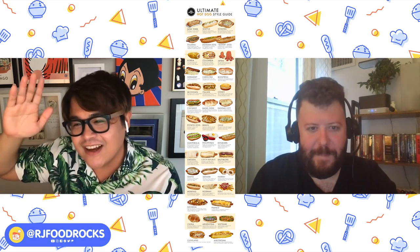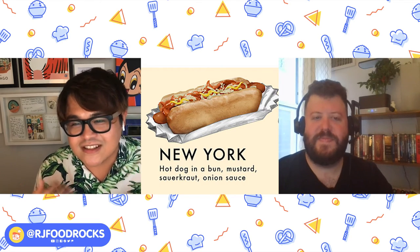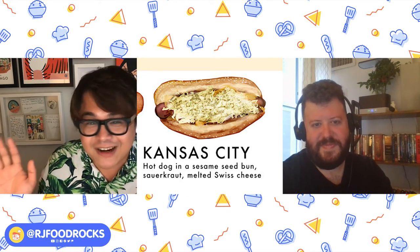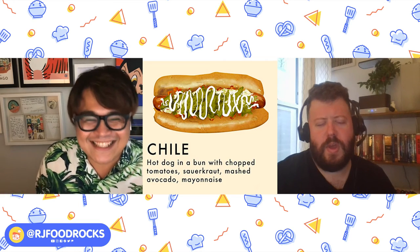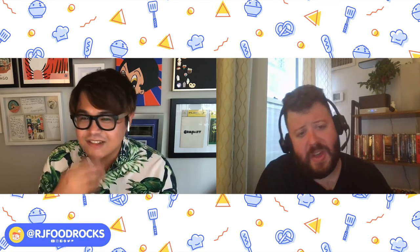I'm doing that long hot dog series where I take a Food Republic hot dog image and make every single type of hot dog around the world. There are actually four different hot dogs on there that use sauerkraut: the New York hot dog, classic with sauerkraut, mustard, and that jammy red onion sauce from hot dog carts; the Kansas City hot dog with sauerkraut and melted Swiss cheese; the Chilean hot dog with sauerkraut, chopped tomatoes, mashed avocado, and mayo; and classic Germany — frankfurter served with sauerkraut, German potato salad, and mustard.